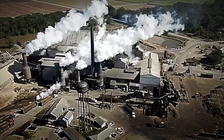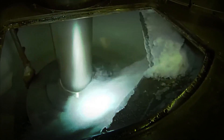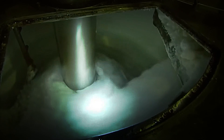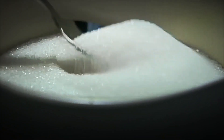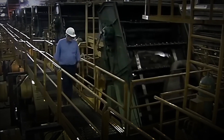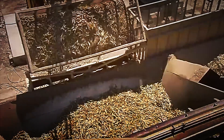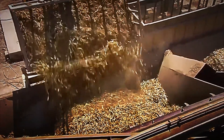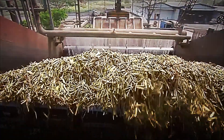Then they go through a series of giant mills that crush and press them to extract all their juice. This sugarcane juice is the liquid that contains the plant's natural sugars. However, it also has fibres, minerals, and other compounds that are not needed to make refined sugar. To ensure maximum extraction, factories use a method called imbibition water, where hot water is sprayed over the pressed cane and it is pressed again several times. This way, up to 90% of the juice contained in the stalks is extracted.